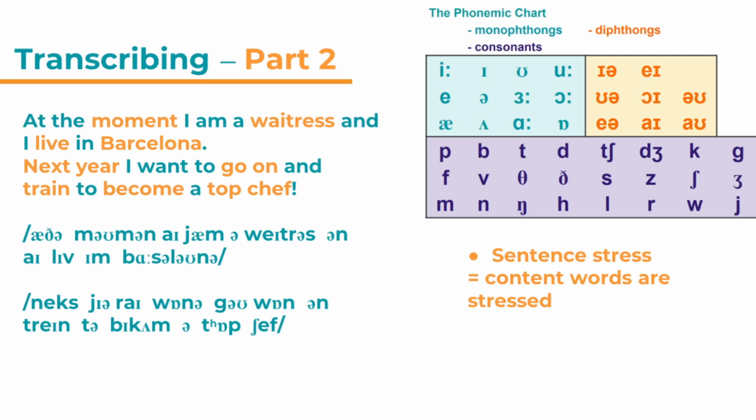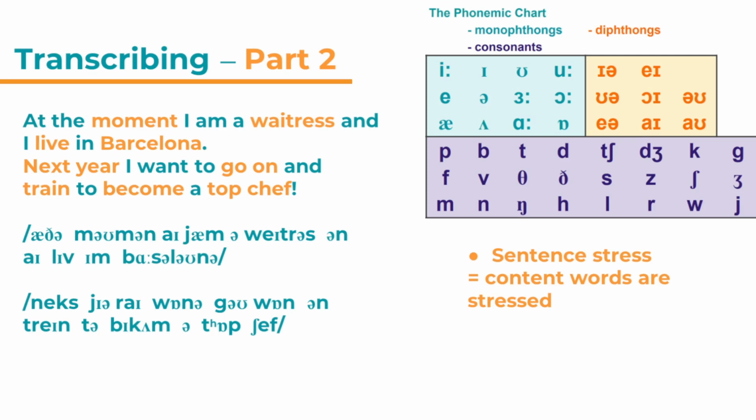Those words are content words. Those are usually verbs, adjectives, nouns, etc. And if you were only to hear those words, of course, it would not be proper grammar, but you could make sense of the message more or less. However, the other words, at the, I am, and, I, in, I want to, and, to, they don't carry content. Those are function words, grammatical words. They help us build the sentence. But if you only heard those, you really would not know what I was trying to tell you.